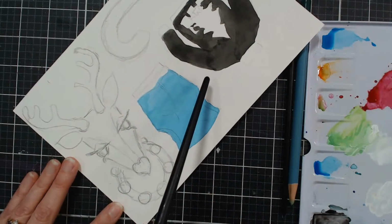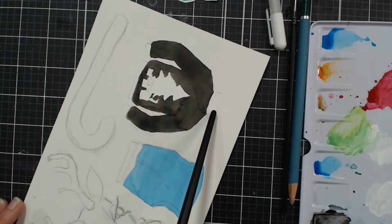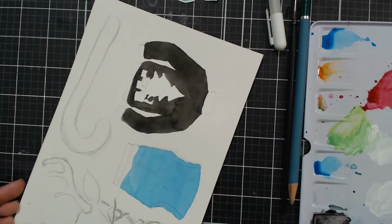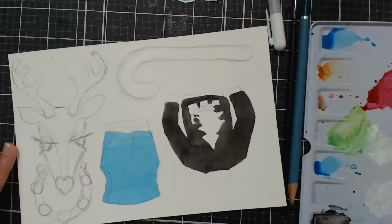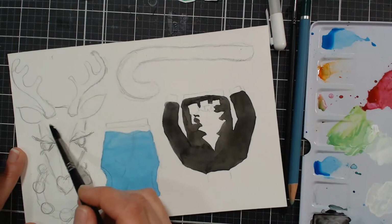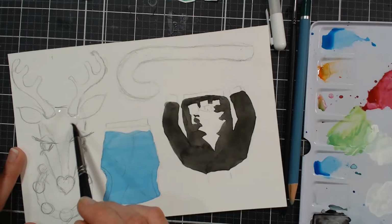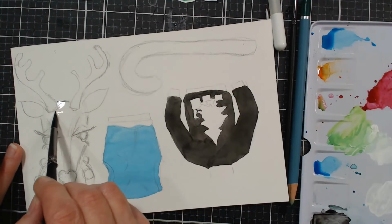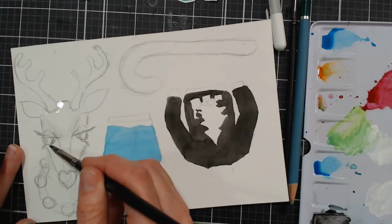All right, I'm gonna let that dry too because I've painted everything that's black. And once that dries, I can do the cuffs in the turtleneck area and then the tree and whatnot. So I'm gonna move on to our reindeer friend. I'm gonna start with the fur, I think. It's just a tag, guys. Just a piece of paper. It's just a tag. We're not looking to win an award here. Actually, I think this is gonna be pretty cute.